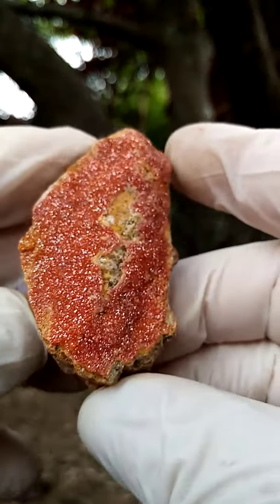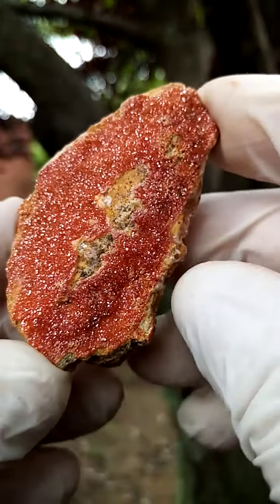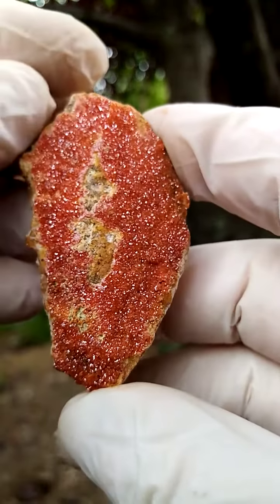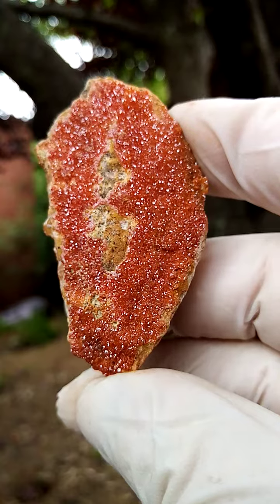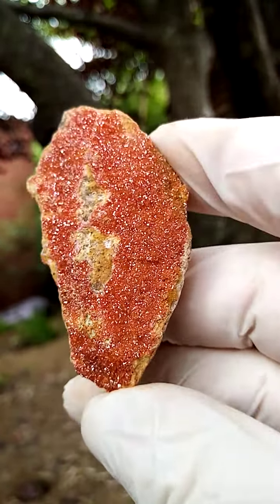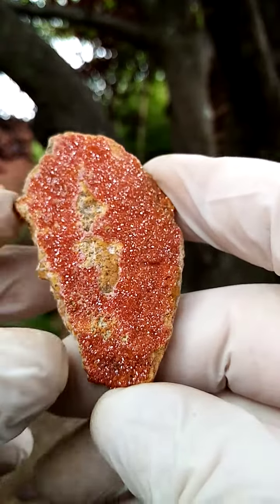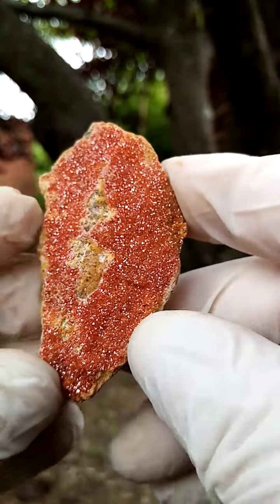Hundreds — I won't say thousands — but definitely hundreds of tiny, tiny vanadinite crystals sitting on this matrix, ranging in color from an orange to a reddish. And then the matrix as a backdrop actually just accentuates this, but let me just show you more of the bling here.